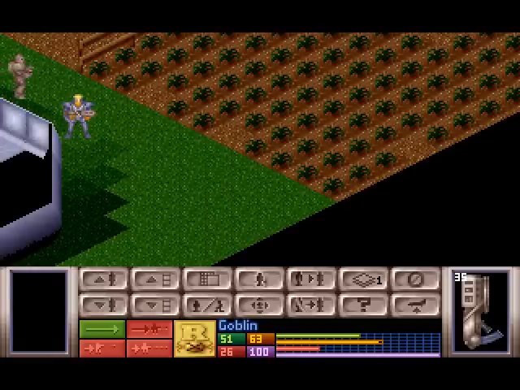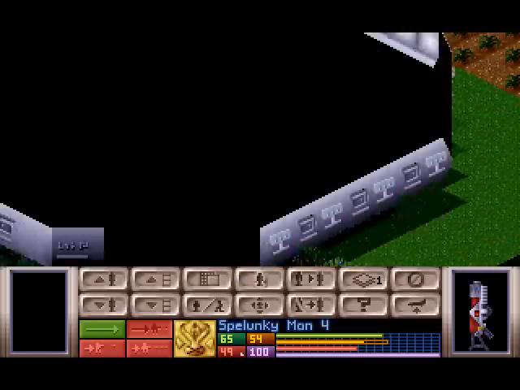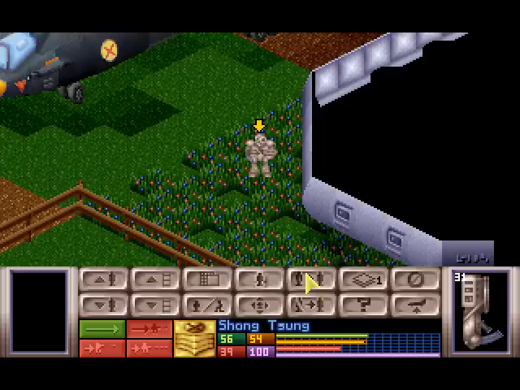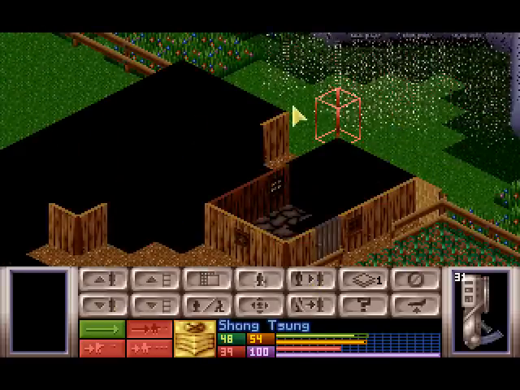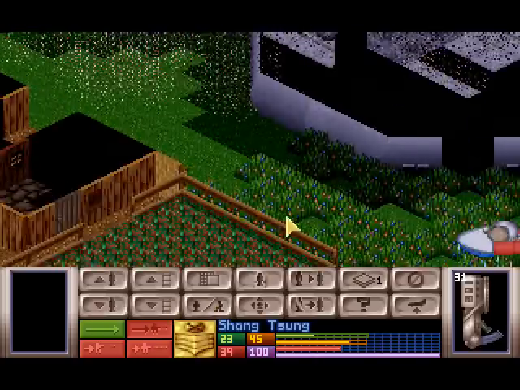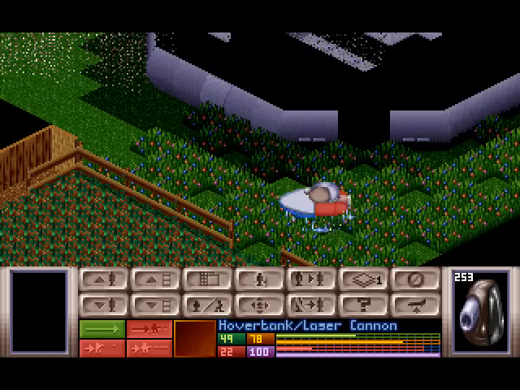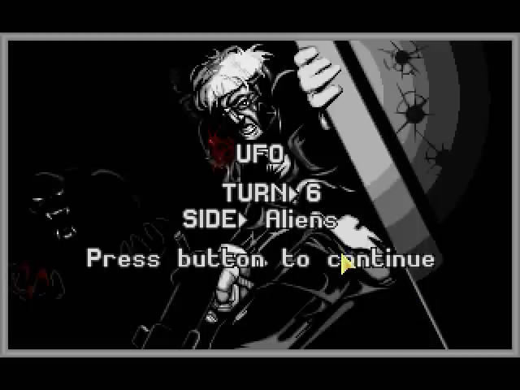And Goblin. And flying somewhere above, Splunky Man. Shang Tsung comes down. I actually need to think about exploring this section, or at least keeping things safe, so you can just duck there. Could use the hover tank to explore that bit actually, but that will do. Right, end turn.